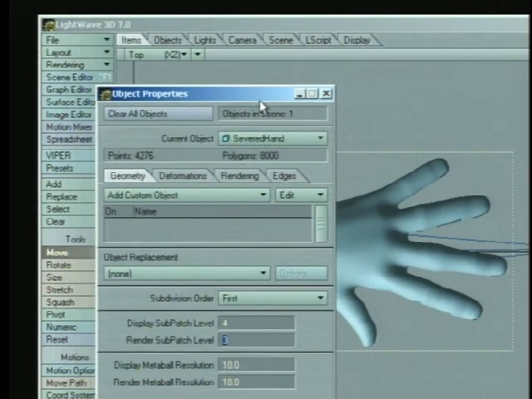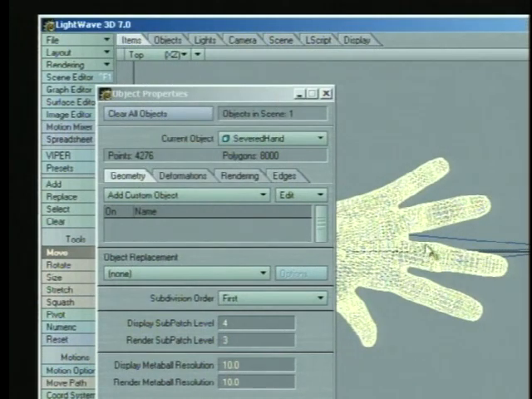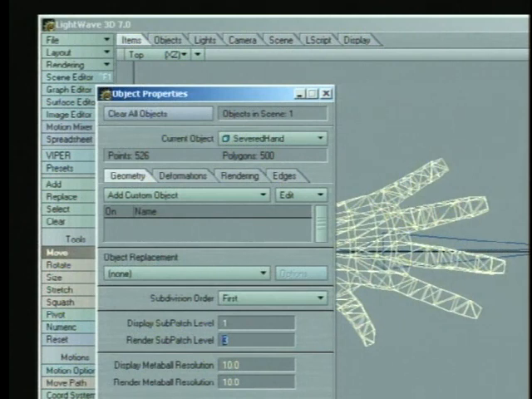In fact, if we change our viewport to wireframe mode, okay, you can see a very dense mesh here. If we go back to a setting of 1 or 0, you'll see it's now very light. So this is what subdivision surface allows us to do. It's actually going to create more geometry, and every time it creates another level of polygons, it actually smooths it out to make it a very continuous mesh. It's very good for organic surfaces.